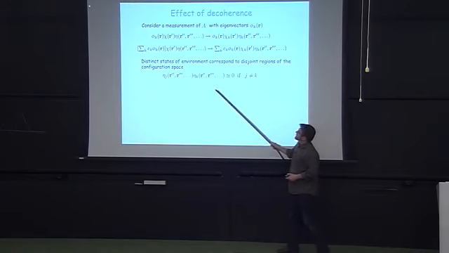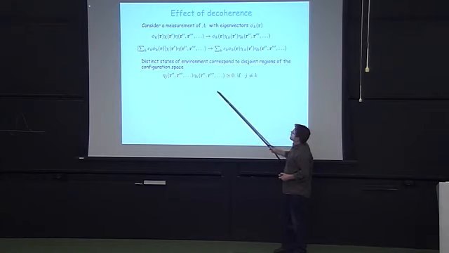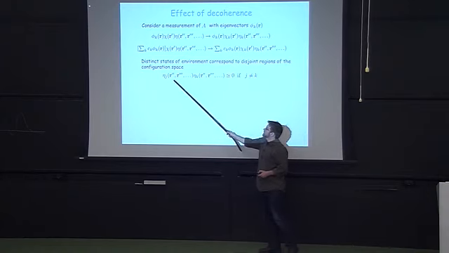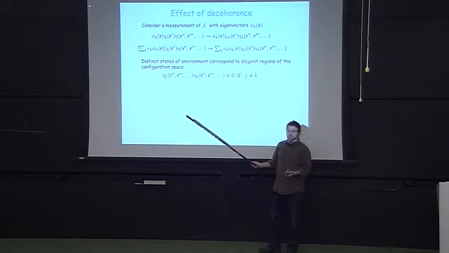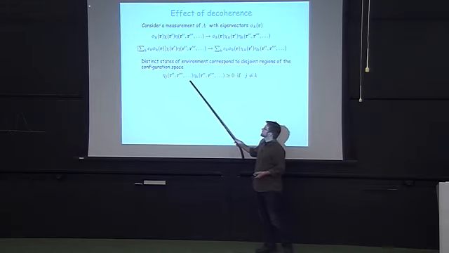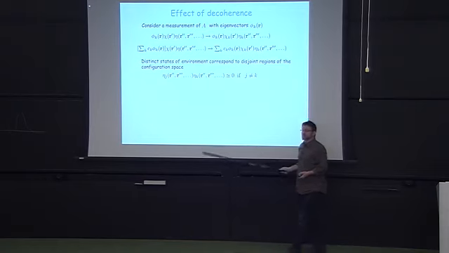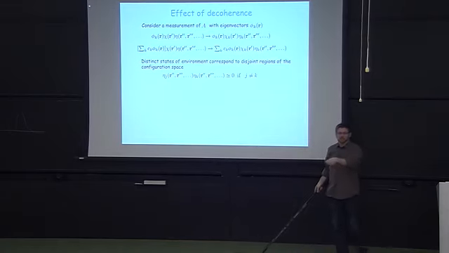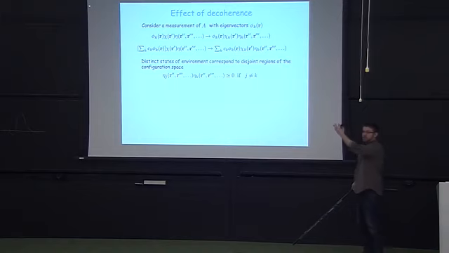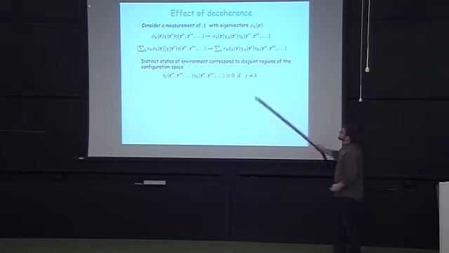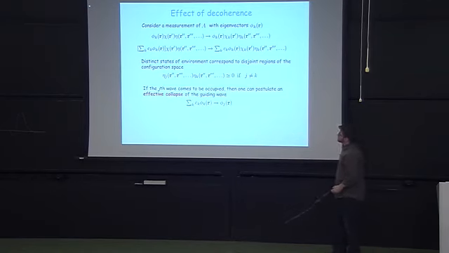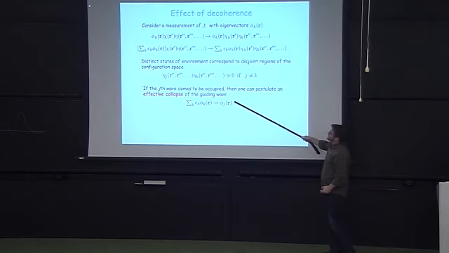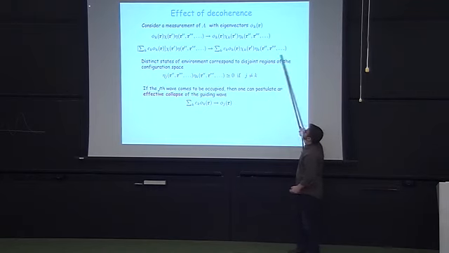And now the point is that generally what happens with real environments is that not only do the different environment states become orthogonal in Hilbert space, they also become disjoint, i.e. non-overlapping in configuration space. Like all the light particles that tell me where my pointer's pointing, they're going to be spatially configured differently depending on where the pointer was pointing. Or similarly with the air molecules that bounce off of it. So this is generally the case for real models. Then, again, we can postulate an effective collapse because only one of these waves can be occupied.